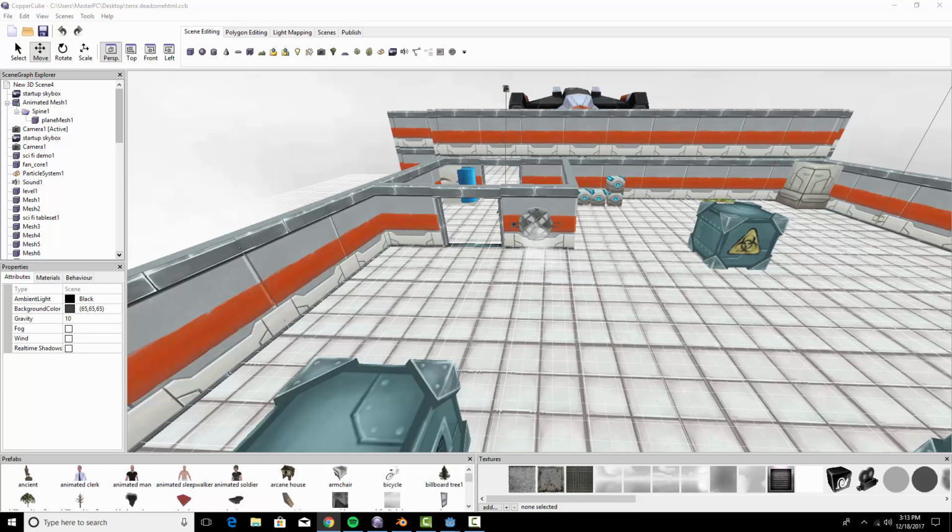So I haven't done tutorials in a while. I've actually been busy finishing up some college and doing some stuff with my job. So I got a bunch of crazy stuff going on there. But I decided, you know what, we're going to kind of finish up Copper Cube.